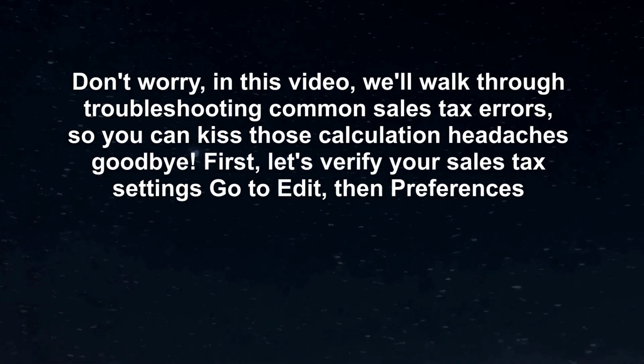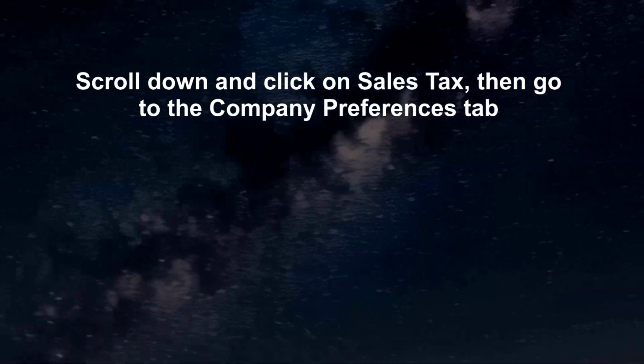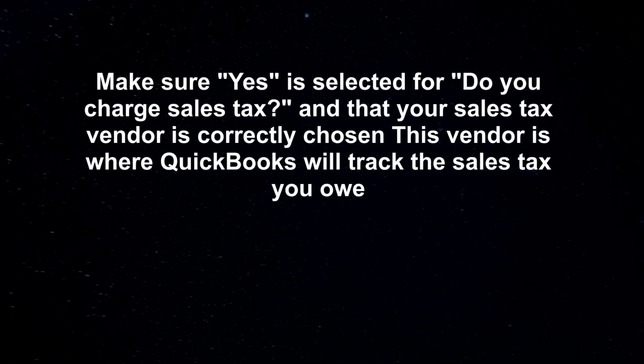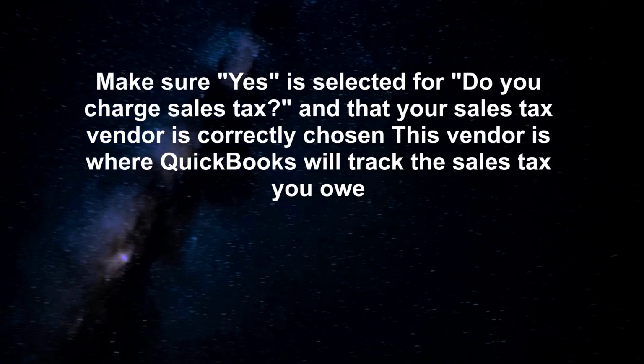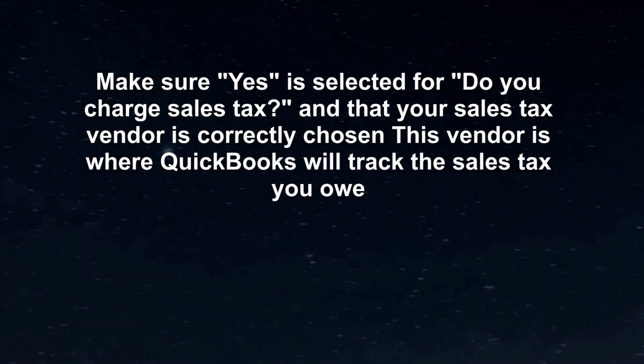Go to Edit, then Preferences. Scroll down and click on Sales Tax, then go to the Company Preferences tab. Make sure Yes is selected for Do you charge sales tax? And that your sales tax vendor is correctly chosen. This vendor is where QuickBooks will track the sales tax you owe.